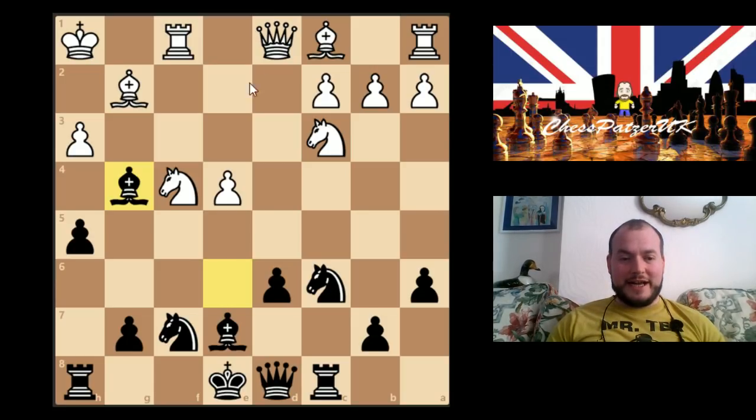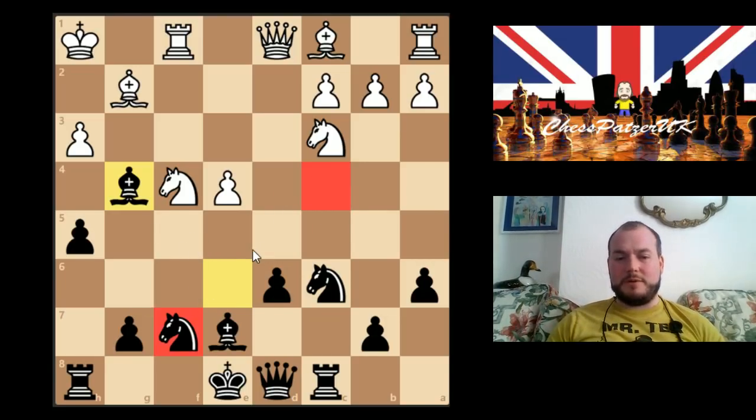I'm not actually feeling that great. I mean, the point was, because I'd taken the pawn back with the knight, there was no good square for the bishop. Maybe I could have put the bishop on c4. I don't know. One of the good points of the knight on c6 is that you actually, for a change, defend d4, so there's no queen dropping in.